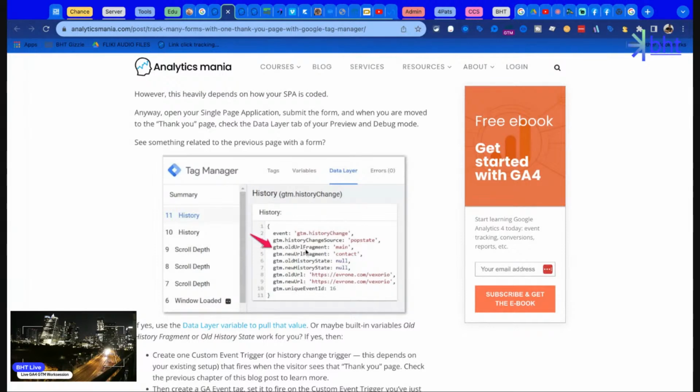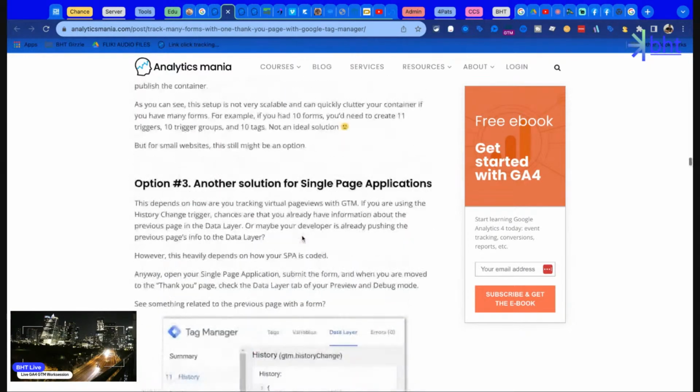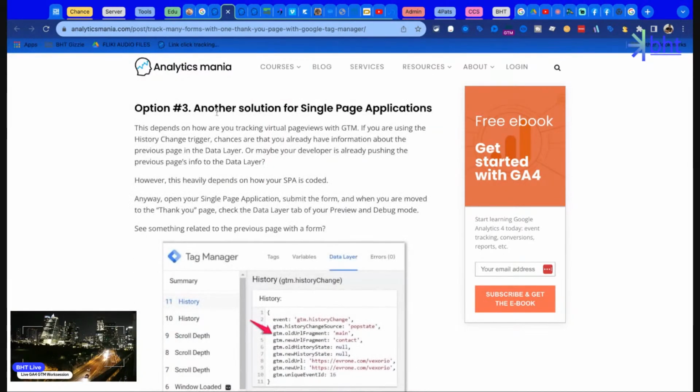It's a GTM event, so this is naturally happening due to history change. Single page application. So single page application, that would be in a situation where you're not going to flip over to a thank you page, or you might have a message just flash on the screen, but there's just not a change to the URL itself. Right?